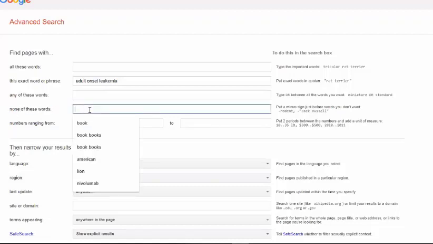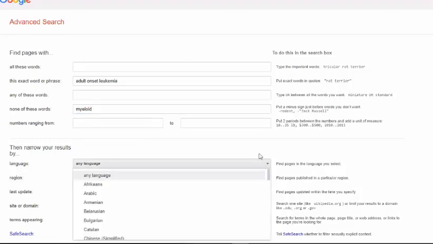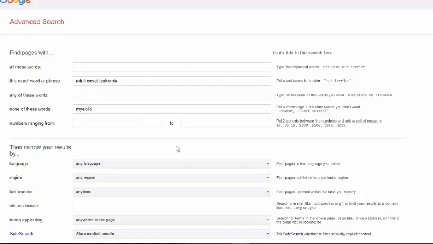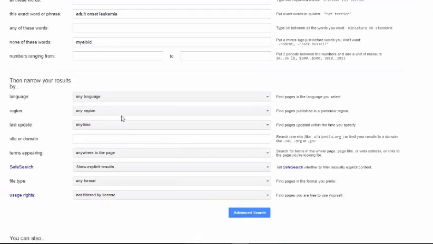Let's say we're not interested in adult myeloid leukemia. So I'm going to exclude the word myeloid. I can specify language and narrow it down to English. Probably Google, since we're searching in the United States, is going to put all of the English language websites at the top anyway. I can specify region, like the United States.